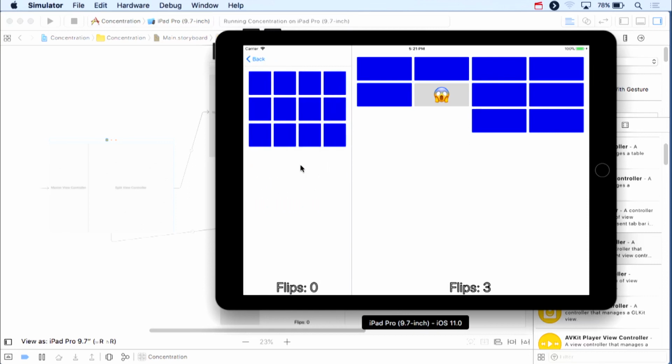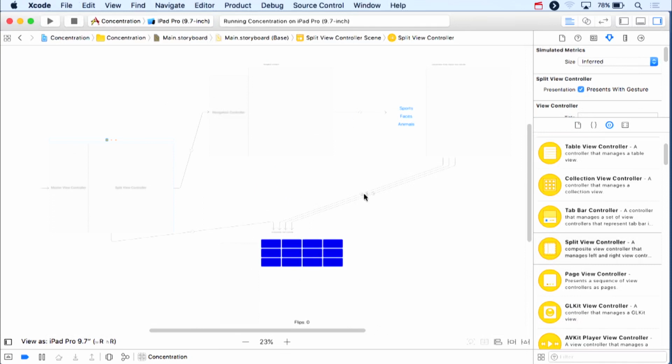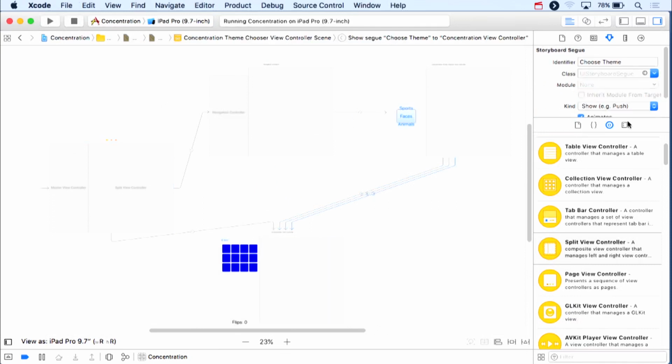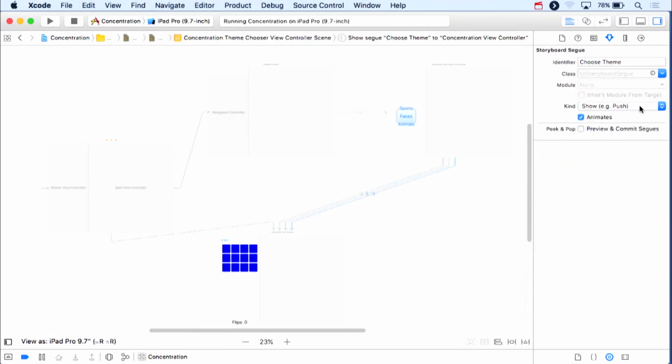Oh, oops. That's not good. That's not what we want. Look at that. Okay, now why is that happening? Okay, when I choose this, I want this over here to change to a new sports game. Okay, why am I getting it in here? Well, that's because of the type of these segues. You see these segues? They're all show segues.